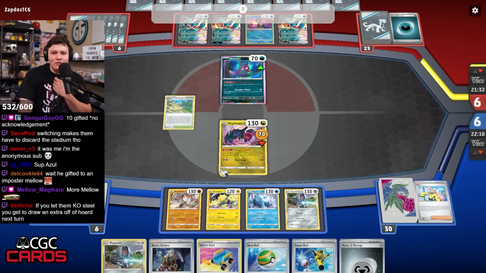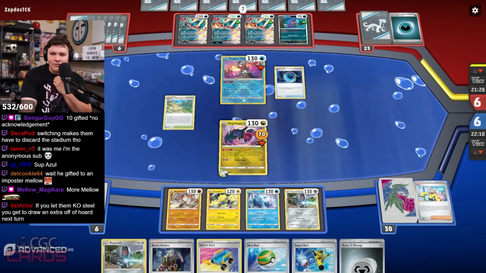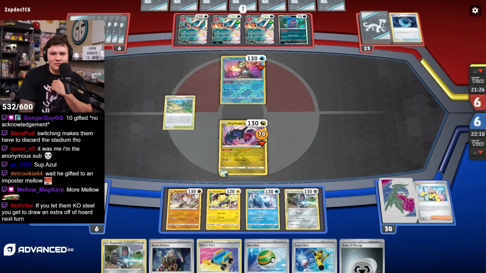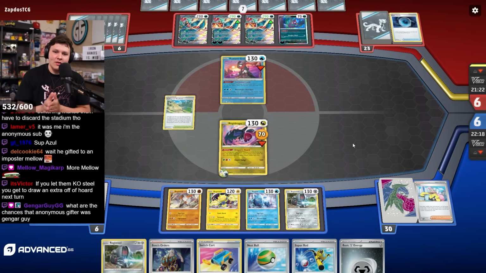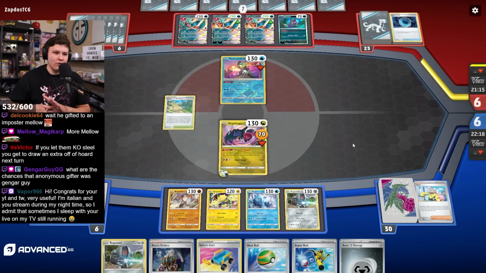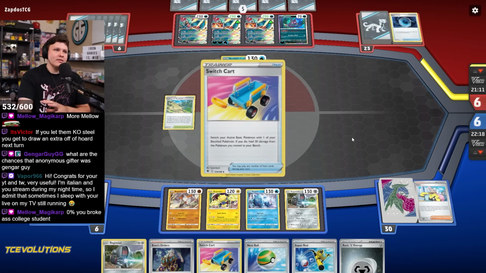Alright, I see your message on Discord. Can you send me an import? If not, I'll make do, because I can't read that image. The image is super small. If you let them KO Steel, you get to draw an extra card off of Horde next turn. That is true. If I do let them KO Steel, I get to draw an extra card off Horde. That's maybe a good enough reason. I don't know, to be honest.